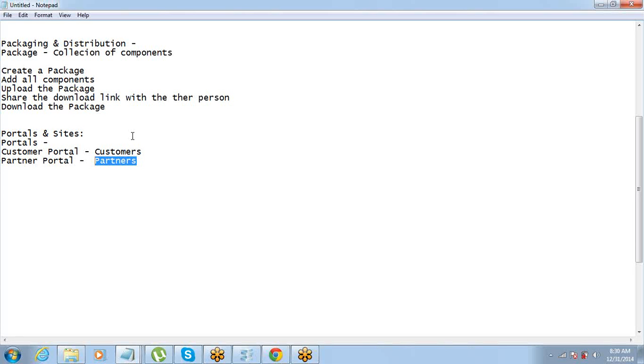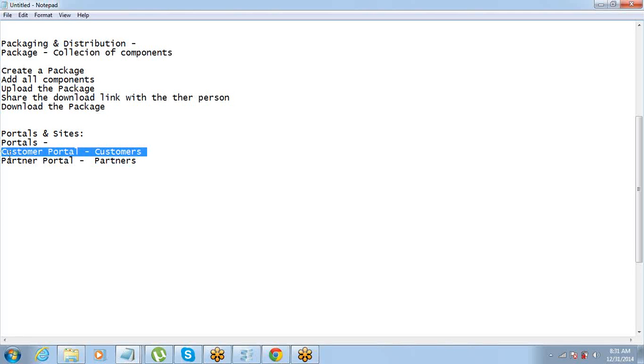So for that reason, Salesforce provides you with a special kind of license in which you can create users and assign the licenses to the customers. These will be a special type of users or licenses which will not allow them to see everything in your organization's data. Definitely you do not want your customer to come and see all the data. So they will just be restricted to their data. So these are different licenses which Salesforce provides.